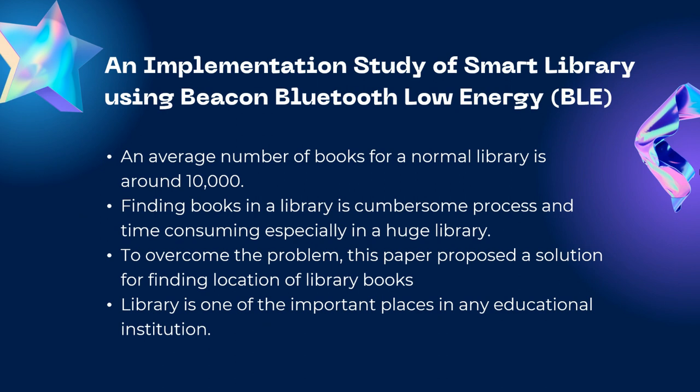Coming to an implementation study of a smart library using Beacon Bluetooth Low Energy, BLE. An average number of books for a library is around 10,000. Finding books in a library is a cumbersome and time consuming process, especially in a huge library. Besides, the cost of embedding an RFID tag in each book is too expensive. To overcome the problem, this paper proposed a solution for finding the location of library books. The solution is using a smartphone application to navigate to the location of the book.